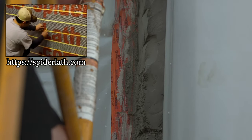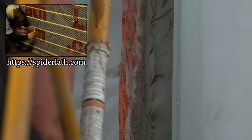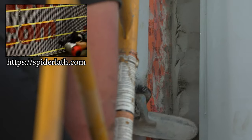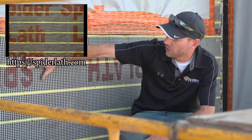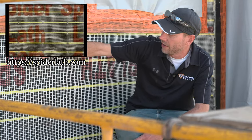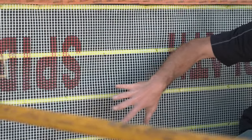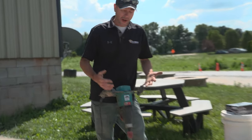When it comes to actually putting this stuff up, it's really kind of a two-person job, because the important thing is the material gets stretched pretty tight, like you can see it is here. If it had a lot of crinkles or folds in it, it's really going to be hard to apply our scratch coat evenly. You can see right there it's got a little bit of a bubble in it, but we'll deal with that. It's just important that this stuff stays nice and tight.